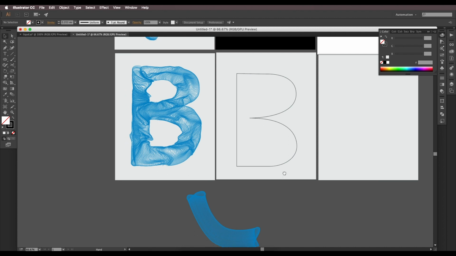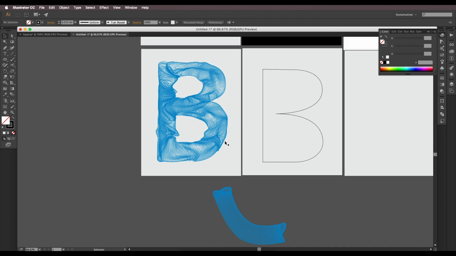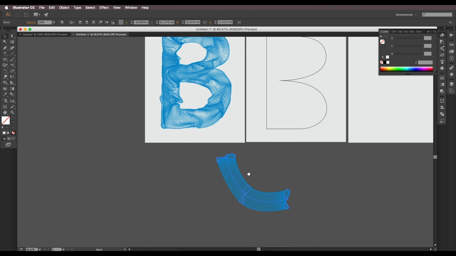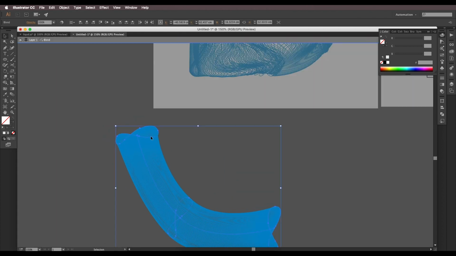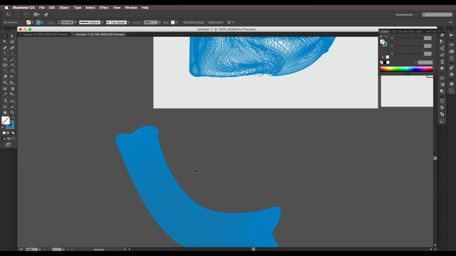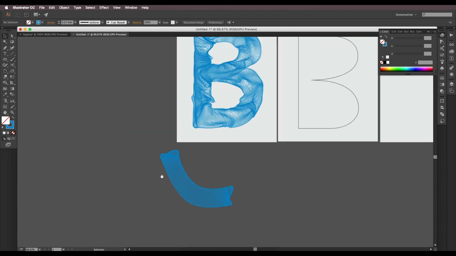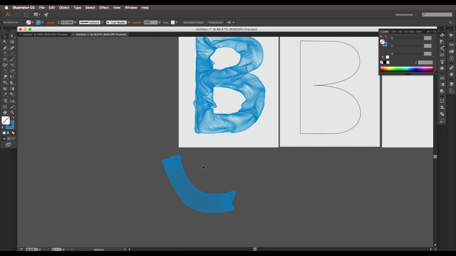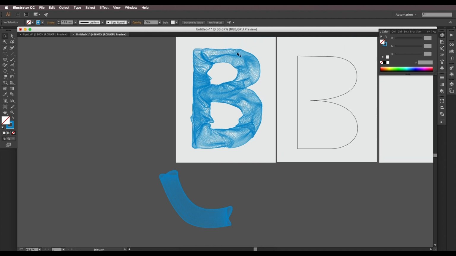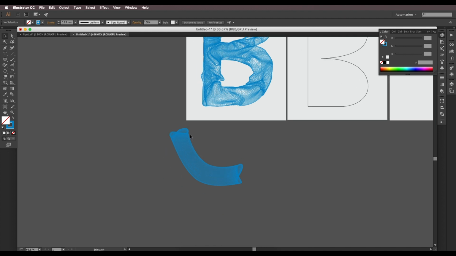Now you have to create a blending shape. This is the blending shape I have created, and as you can see, I have used some unique shapes here. Let me zoom out and show you. This shape is 8. I have drawn out an 8 and applied some blending shapes. You can use a circle, a rectangle, or any shape you like, but to get this complex design, we need some unique and interesting complex shapes.